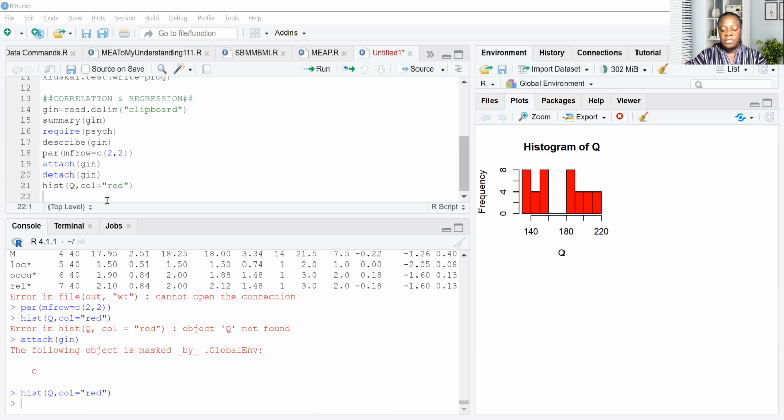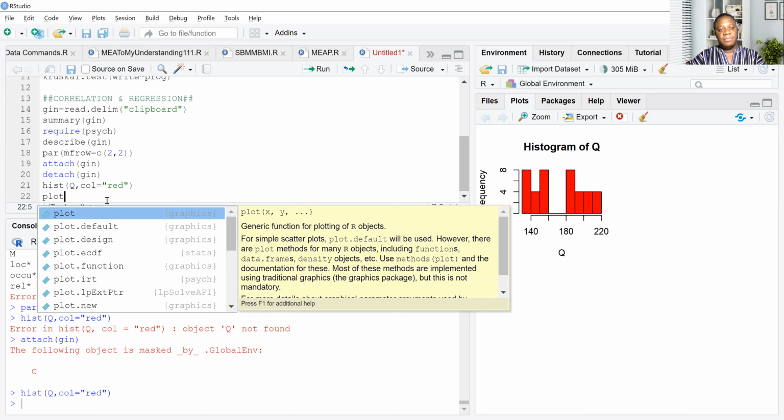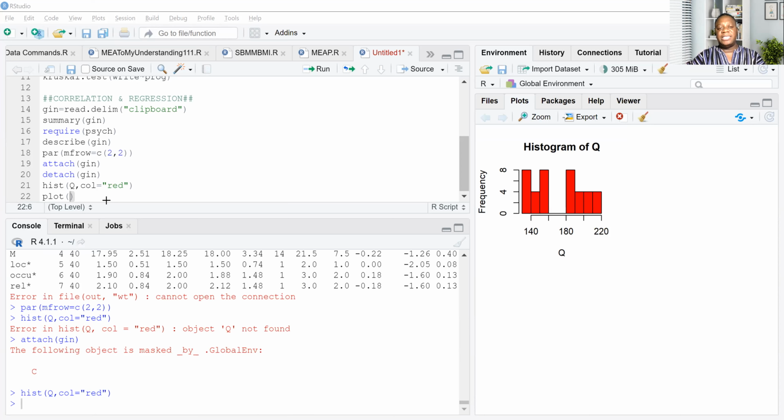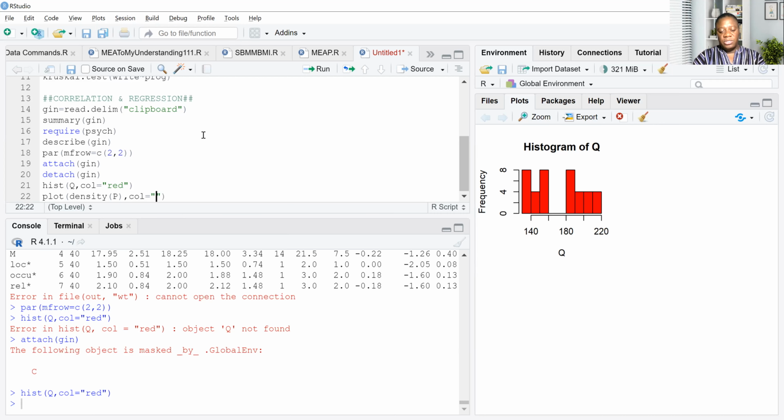The next thing is to plot the density. So let's go to density plot. So type plot into brackets. We are just trying to now do another graph. And that graph is, we're going to plot the density of price. So you type plot into brackets, density into bracket price. But the price is capital P, so note. And after the price, you can bring the comma and type color, COL equal to a different color. You can use a double apostrophe and type blue.